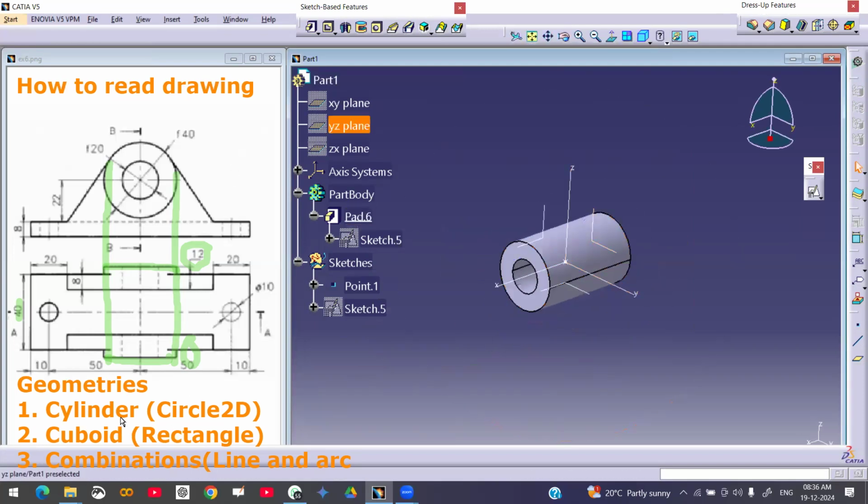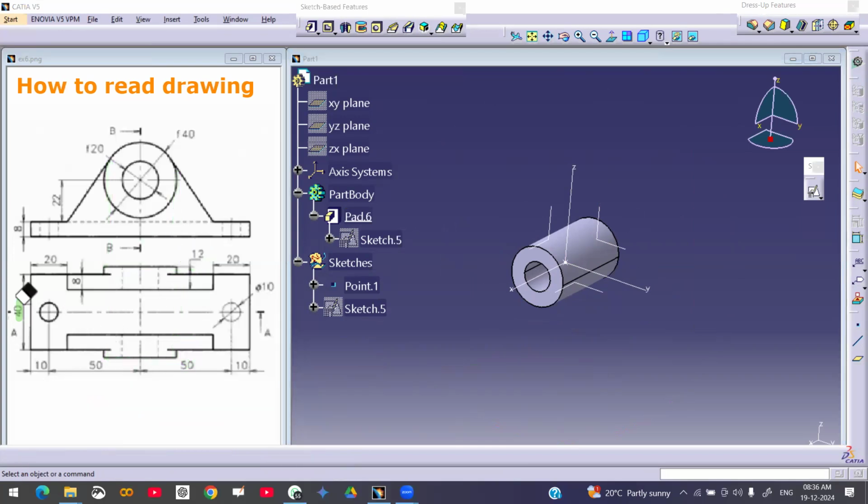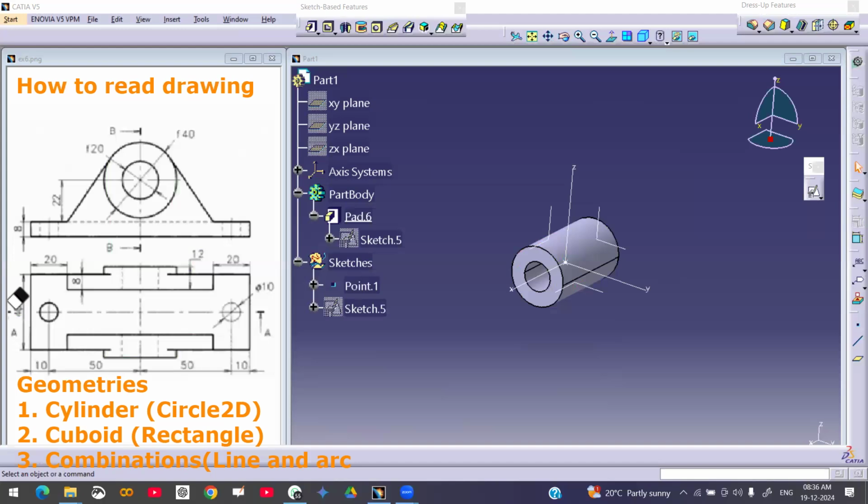So first geometry I have drawn here, which is cylinder. Then we'll draw the second geometry which is cuboid. For this you can refer front or you can refer any plane. If you want you can take front or else you can take a top plane also. So we'll go with the next which is cuboid rectangle.